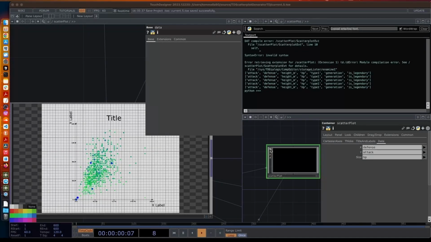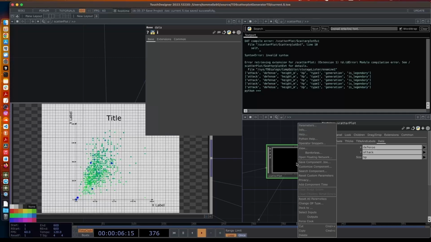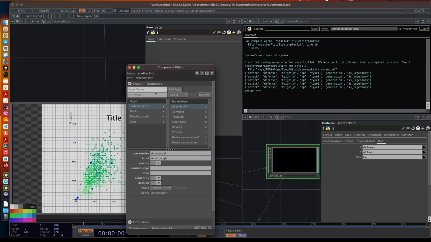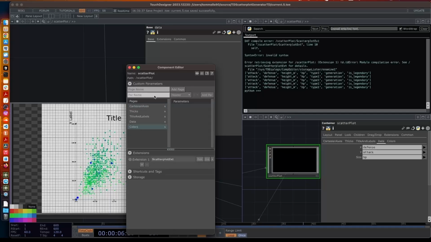Let's do the same for color. For this, I would rather create a new page for colors because we will add more later on. Let's add a new page called colors. And in color, we can create a string menu called color variable.